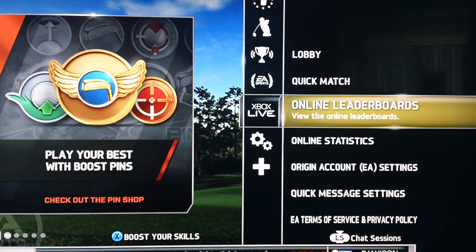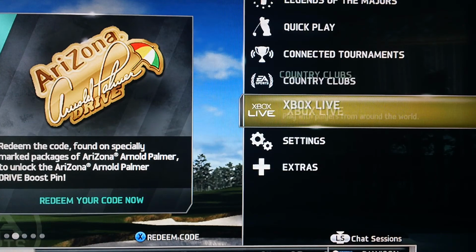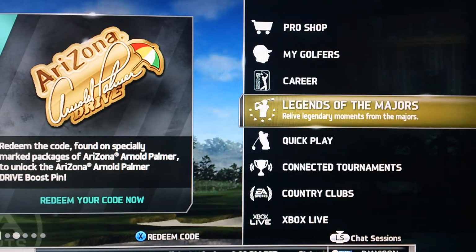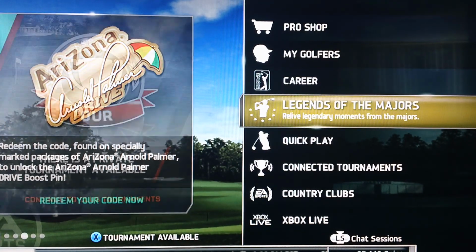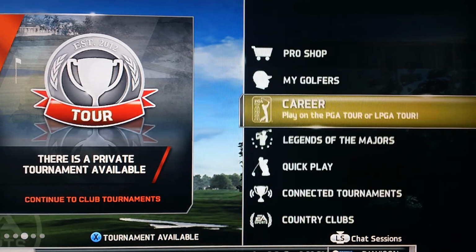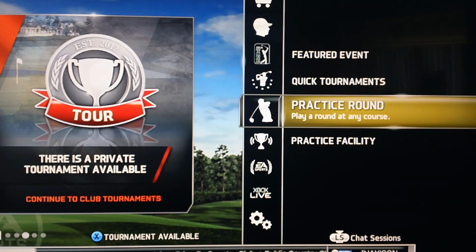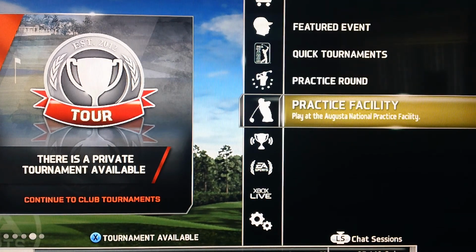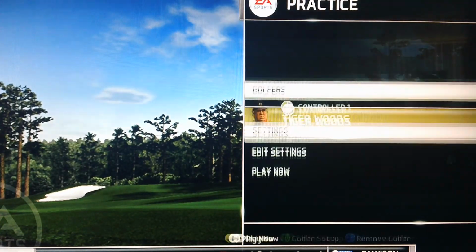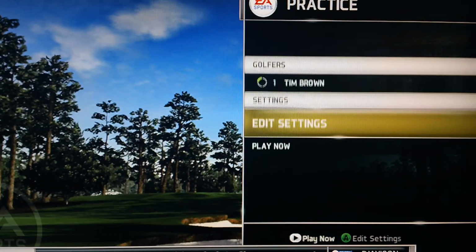So what we're going to do right now is get into playing a little better. We're going to work on pitching from the sand, chipping from the rough, and different things of that nature to help our game a little bit more. Again, like we did in the first video, we're going to go into the practice facility, hosted at Augusta National Practice Facility, and use our own player that we actually use in the game.